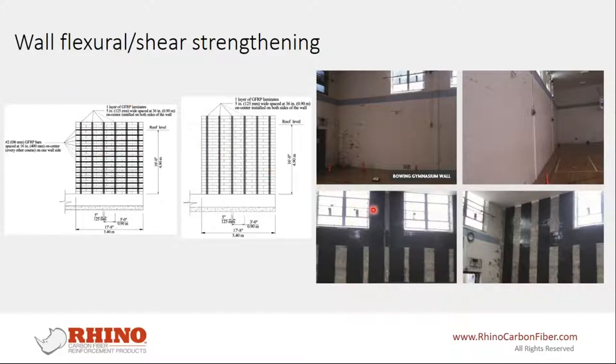The picture on the right is a semi-underground gym. The basement wall is slightly taller than our typical residential foundation, but the idea is always the same. Please notice what happened around the window over there. This is another recommendation we always make to our customers: make sure you wrap along the perimeter of a window opening, because any kind of opening in a highly stressed structure such as our basement wall is problematic. That is why you will see a lot of cracks originate from window or door openings, and they grow big enough to create an issue.